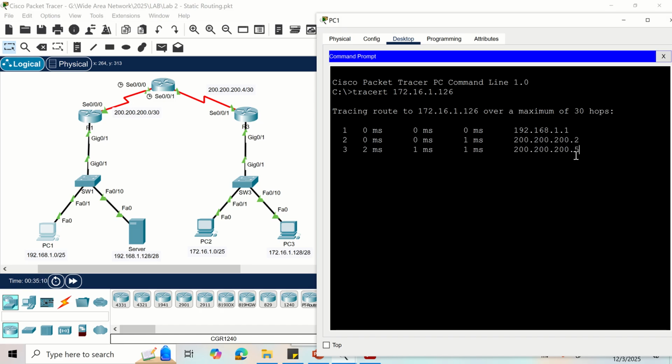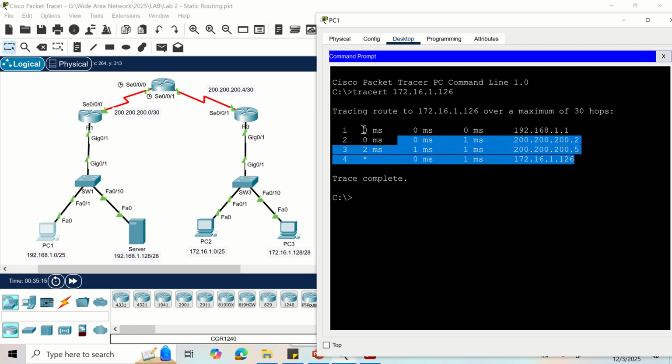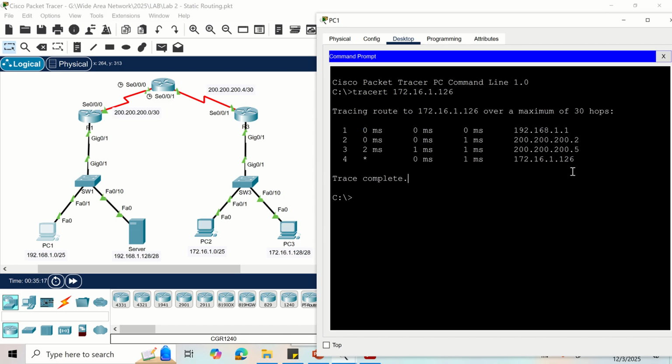Here you can see that the packet arrived at the destination, and this is the path taken by the packet from the private network 192 to the public network, and then entering the private network. Basically, now you can do more testing for each of the PCs, but using tracert it shows that the static route works, and the connection from the private network to the public network to the private network, and the connection between the branches, is working.